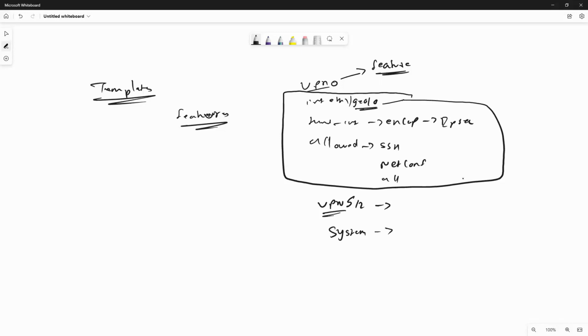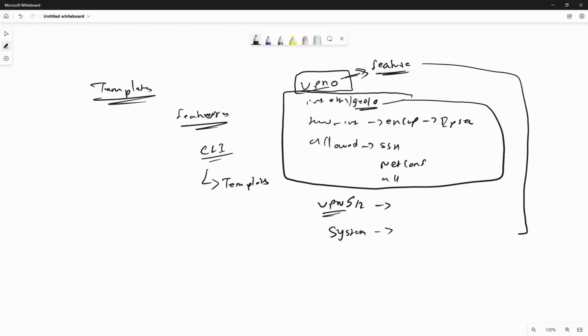So basically what I did via CLI, I am now going to do the same thing using the templates. The only difference is that each individual component over here will be referred to as a feature template. And at last, when I combine all these, that means defining all the features in one template, that is known as a device template. So within the device template, I can define the template for VPN 0, then within the VPN template, I can define the interface templates. If I have OSPF, BGP, whatever it might be, I can define that too.